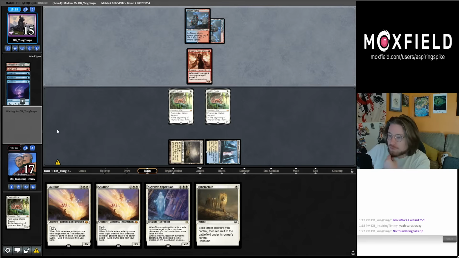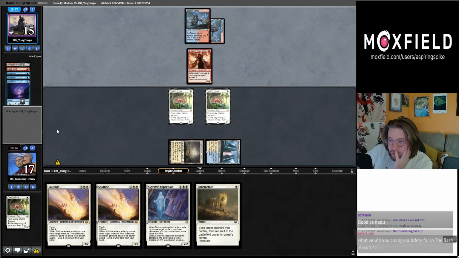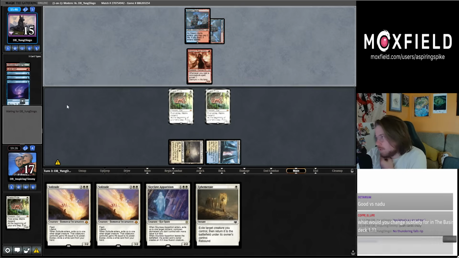I checked with the judge friends about my career calls and the thing doesn't work. Do you know why it doesn't work? Yeah, so good against Nadu, good against Yogg. I think it's really not very good against the Tron builds. It's not awful against them, but there's a lot of cast triggers.